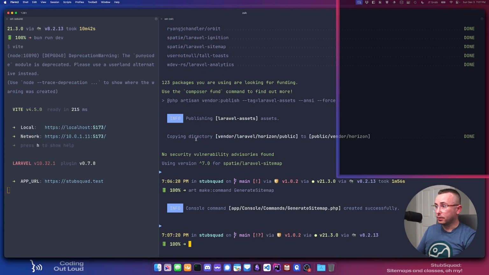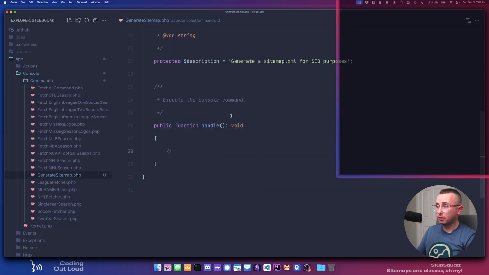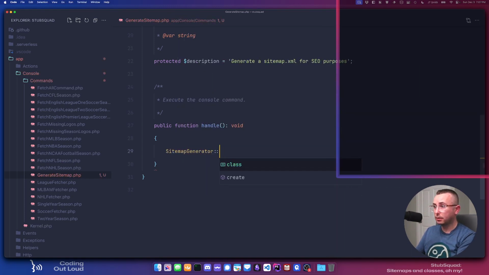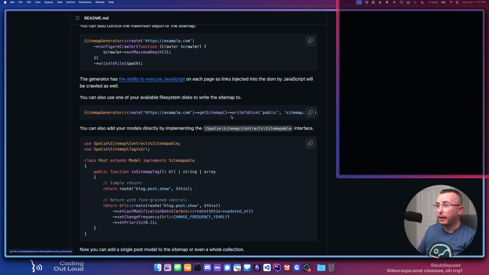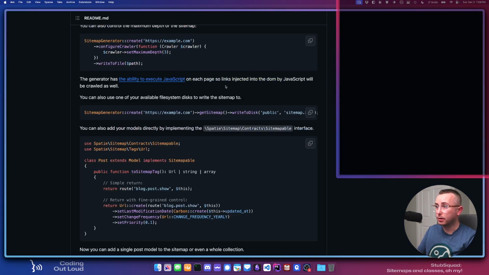Okay, so we want to go over here and use the SitemapGenerator create. And we want to say /blog, I guess, is where we'll start the indexing. And get sitemap.